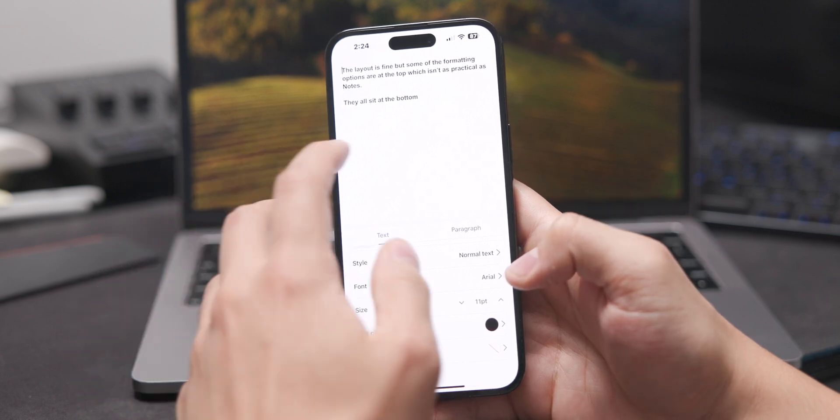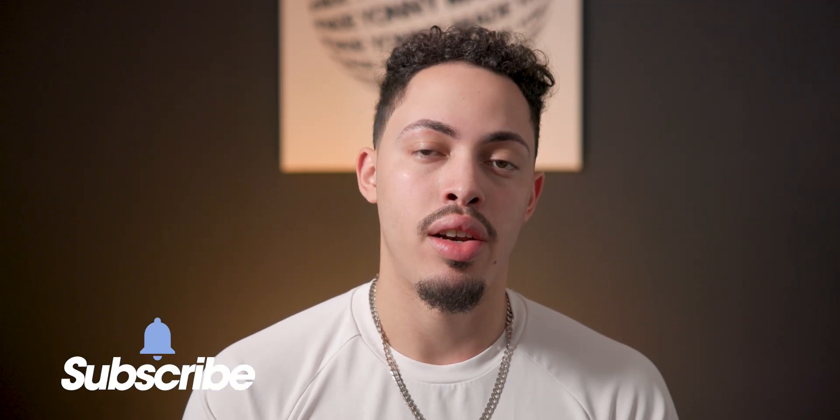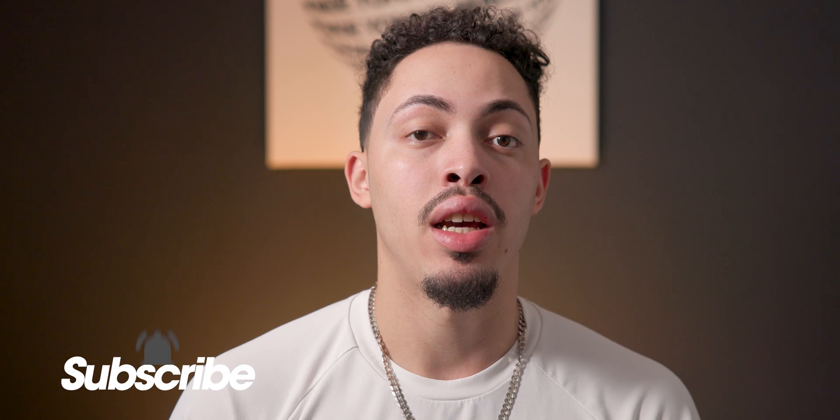You also have many formatting options ranging from title, headings, subheadings, and all the essentials like bolding, underlining, etc. So while I normally use it for writing down quick notes, if you want to work on an extended document that you can keep coming back to or adding to later — like writing a letter or anything extensive — you can use it for that also.